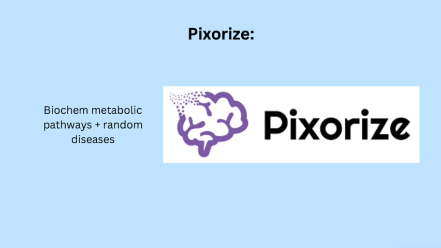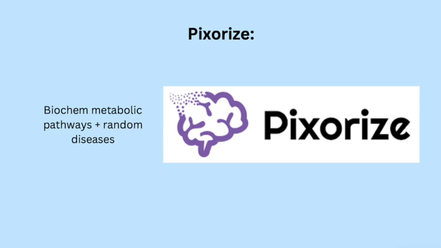So there's a couple ways you can do it. Again, one is rote memorization. Pull out your First Aid textbook, cover the answers, go through it a billion times. Number two, you could go through the Anki deck, just find a deck that goes through these pathways and these diseases, and rote memorize. I actually found Pixorize to be quite helpful for this.